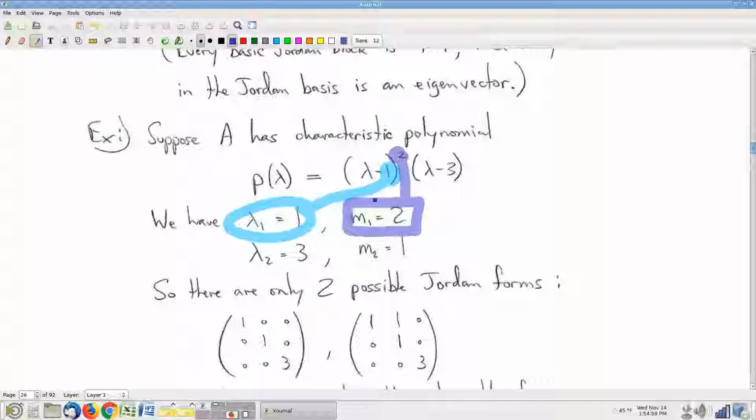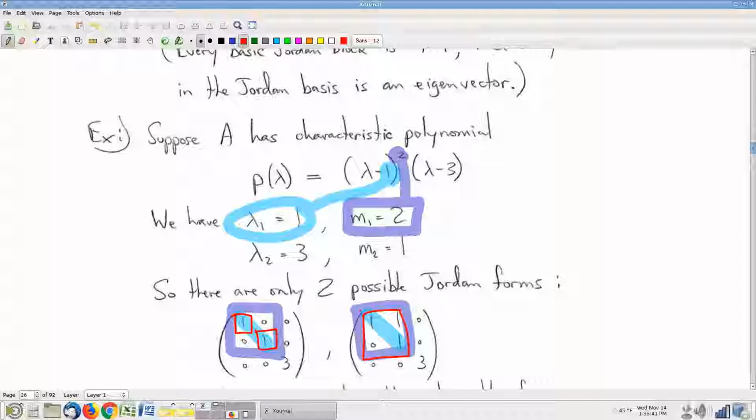Just play the game and think to yourself, how many different ways can we write down a 2 by 2 eigenvalue block? There's only so many different possibilities of Jordan blocks that can fit inside this 2 by 2 eigenvalue block. In fact, there are really only 2 possibilities, with 1 on the diagonal. The only 2 possibilities are that we have a couple of 1 by 1 basic Jordan blocks, or that we have a 2 by 2 basic Jordan block. So right off the bat, I've got this reduced pretty well.